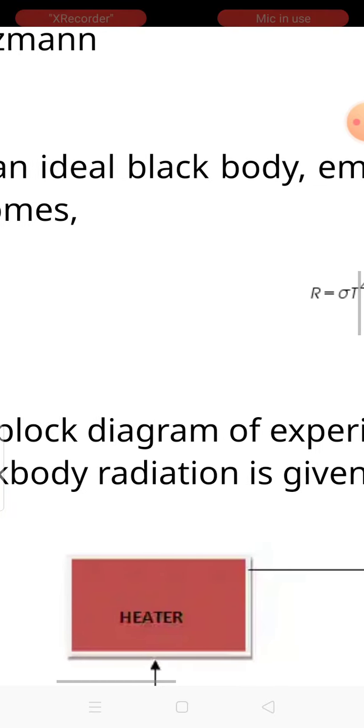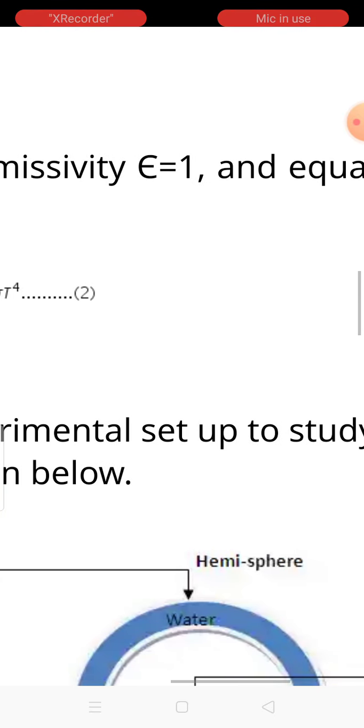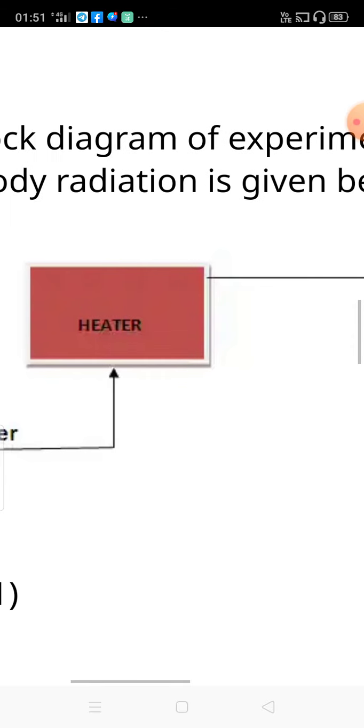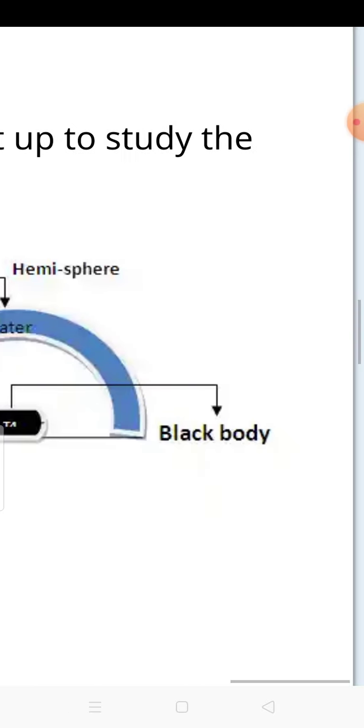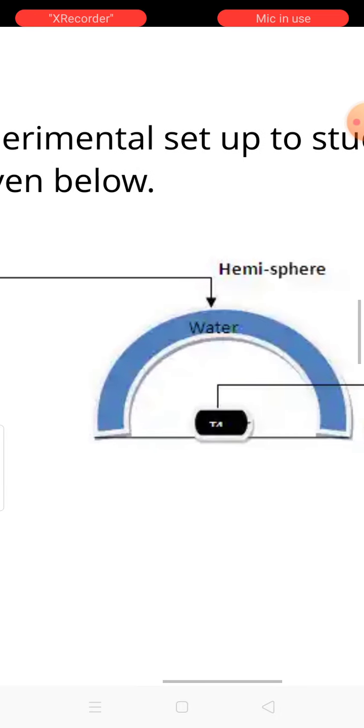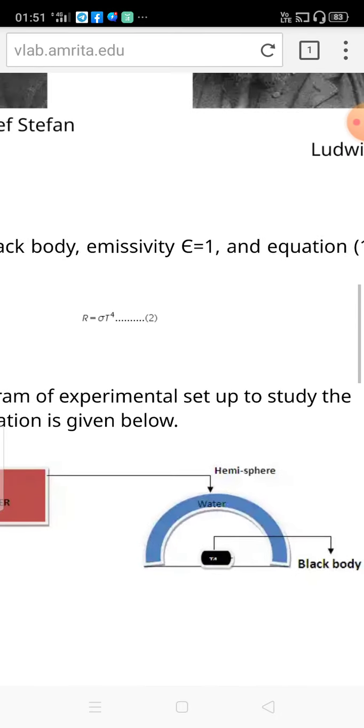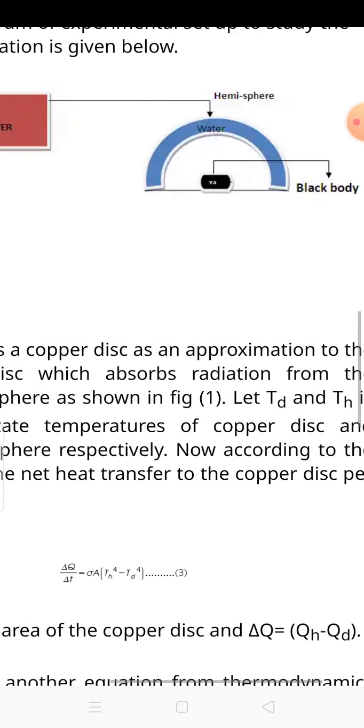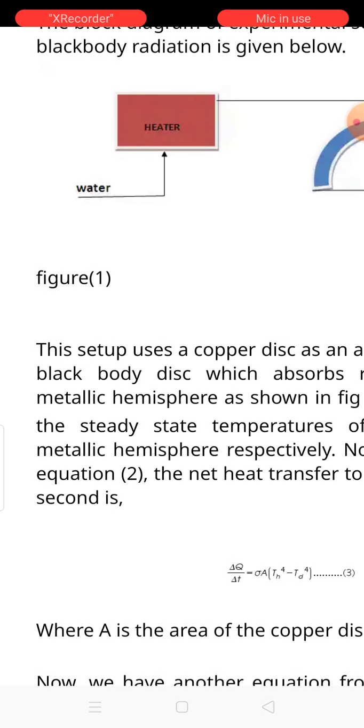Now this is the block diagram of the experiment that we have done, and this is the setup I have shown you: the heater, water and a hemisphere black body. The black body temperature T4 you measured, and now you see the values of T1, T2, T3 are almost the same. We are taking the average. After heating, the value of T4 changes but it stabilizes to a particular value, and then you stop it and note down. These are the steps for the work.